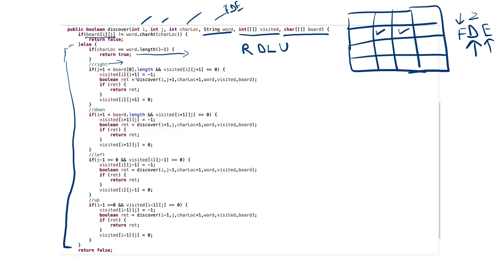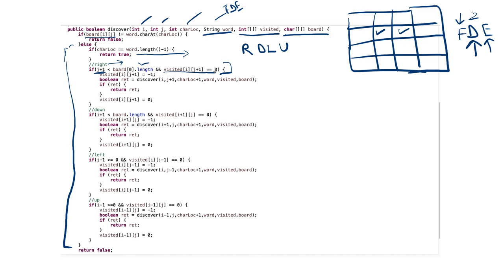And that particular check is on this line, where we check that j plus 1 means that we are going to shift a column to the right. And then we check whether, even after shifting our column to the right, we'll remain in the boundary of the grid. And then also we check one more thing, is the location we are trying to go to unvisited or not. So if it is 0, it is unvisited. If it is -1, we cannot go inside it. So we can go inside it only if it is equal to 0.